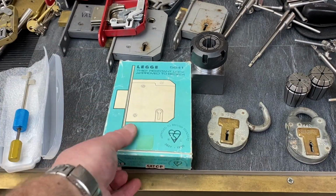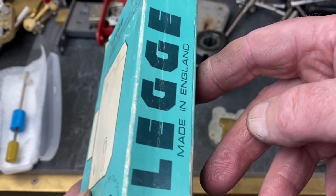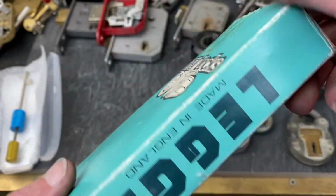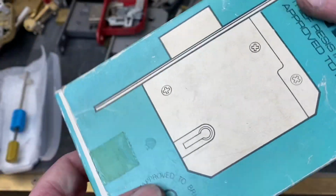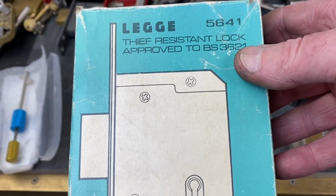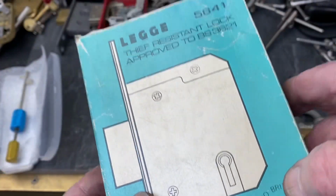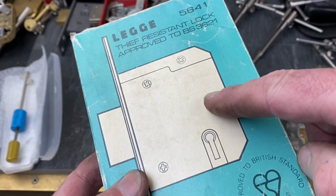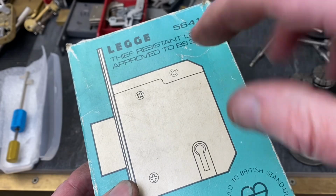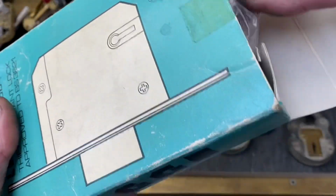The leggy. It's turned up. Just looking at the state of the box, you know, this has got some age. And these are the things that really excite me. A bit of a blast from the past, a bit of vintage, very collectible. I haven't got one of these, but I am going to put this in this week's prize draw for my supporters. So supporters, thank you very much. It is a true gem.